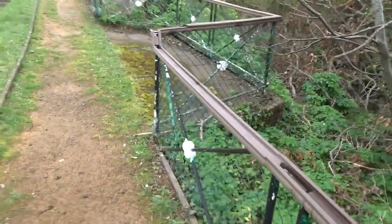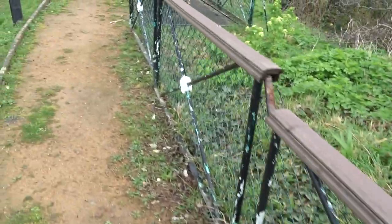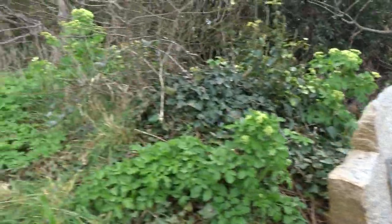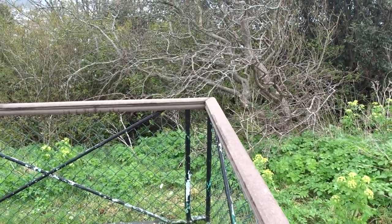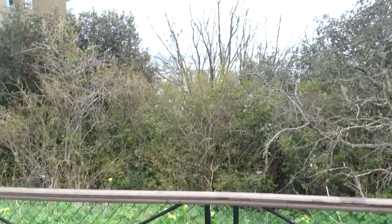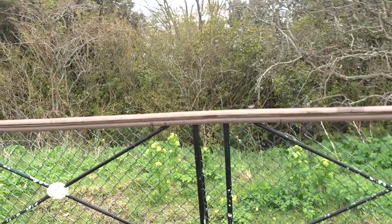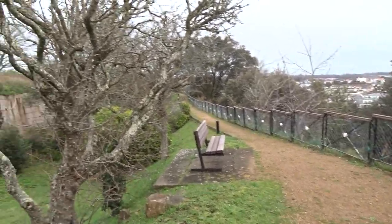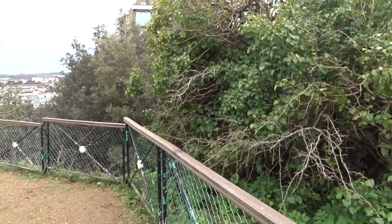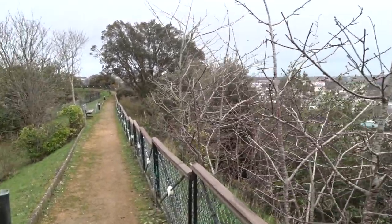They did a history of the fort walk, but you can't do that anymore because a lot of the history plaques have been removed. This was a bench area - the bench is still here, although why you'd sit here now since they don't maintain the bushes you'd just be looking at bush. The view you'd get if you lifted the camera would probably be quite nice. You can see what I mean when I say they just don't care anymore about this place - there's always talks about fixing this, doing that, but just like the hospital over here it never seems to actually happen.